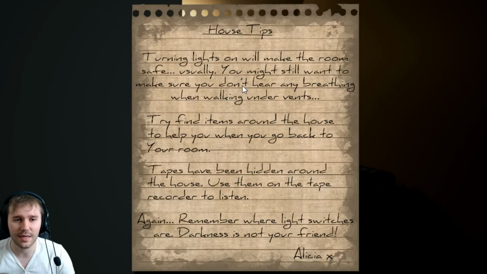House tips. Turning lights on will make the room safe. Usually, you might still want to make sure you don't hear any breathing while walking under vents. Try find items around the house to help you when you go back to your room. Tapes have been hidden around the house, so you can listen to those on the tape recorder. And where light switches are, darkness is not your friend.